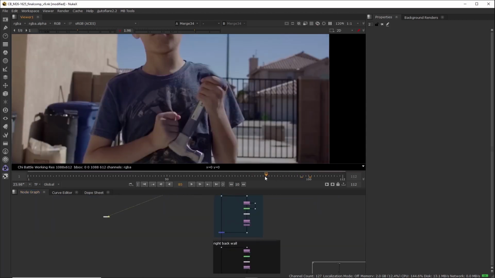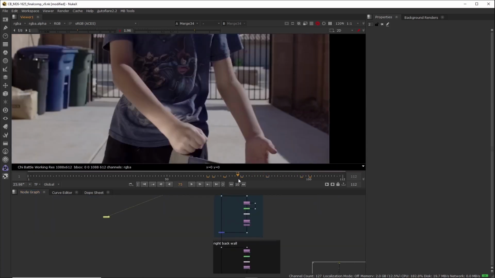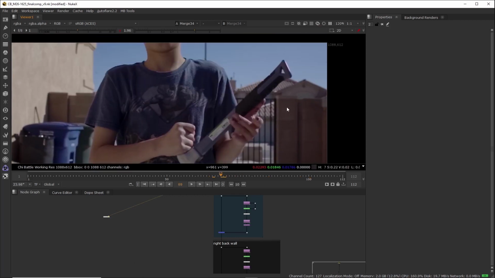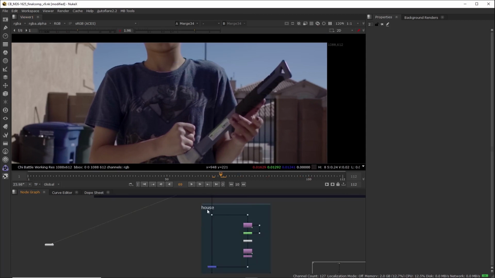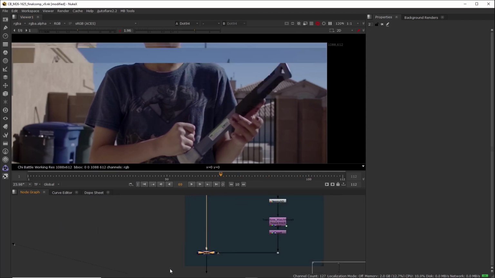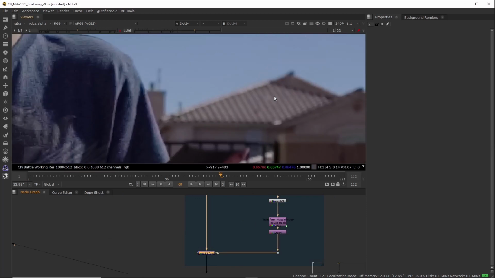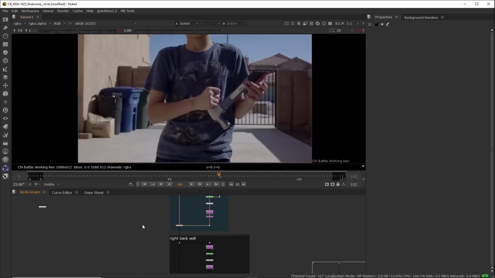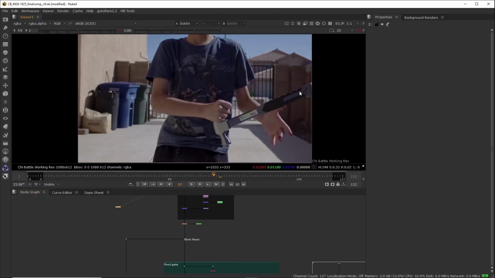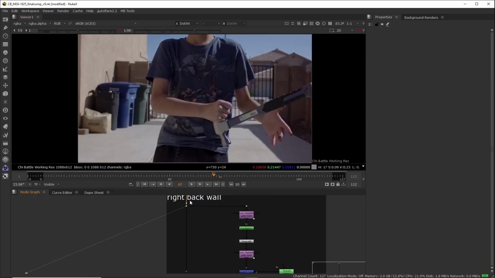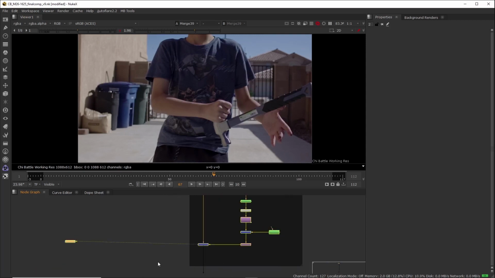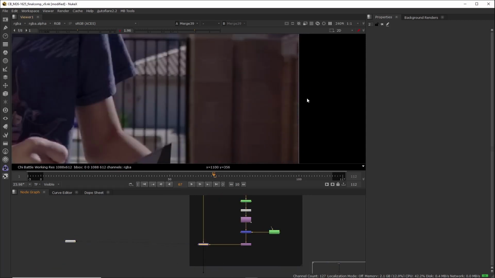So if we scroll back here, let me find a frame somewhere over here, right here. Then this part is called house. And if I just go over here, you can see that the house is painted out now. Yeah, like that. And I just did that for every single piece that needed it. So whenever this goes over the wall, I have another one called right back wall back here. So then I just go like that. And now the wall's painted out.